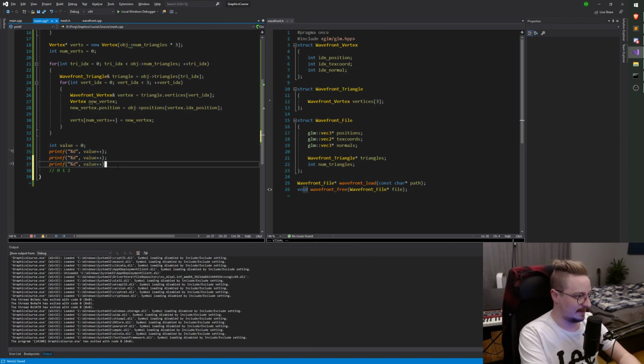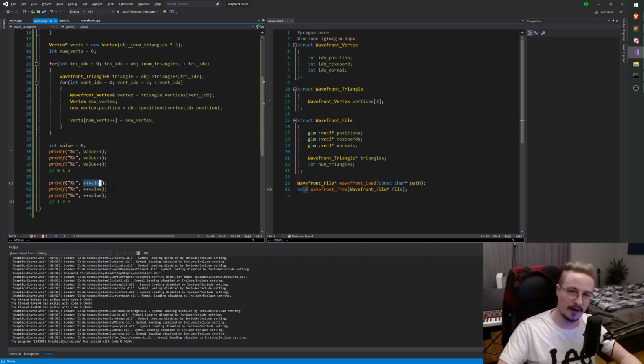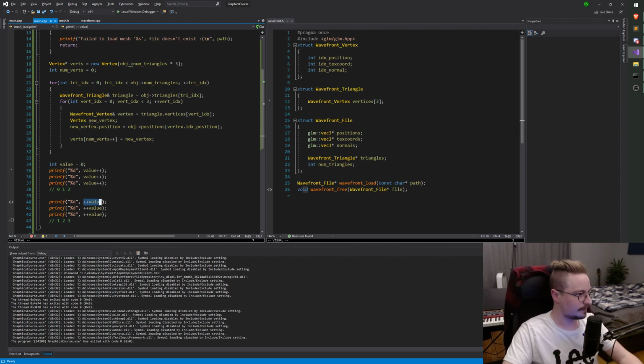And if I instead do ++value like so, this is the other way around. This will print 1, 2, 3, because it will increment before it evaluates. So it will increment value from 0 to 1, and then it will also return 1. So it will return whatever the value is after the increment.